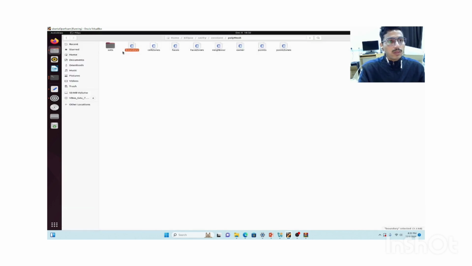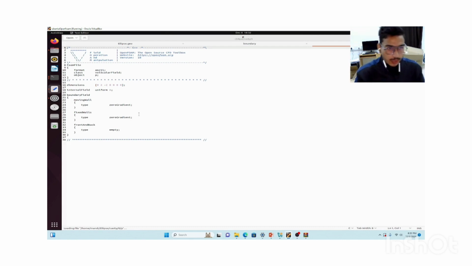Now go to the 0 folder, and now we have to make these boundary conditions, like moving wall should be zero gradient and fixed wall should be zero gradient, but front and back should be empty. But our boundary fields are not of this type. Our boundary fields are of type inlet, outlet, top, bottom, front, back, and ellipse. So we have to modify these boundary fields according to our boundaries.